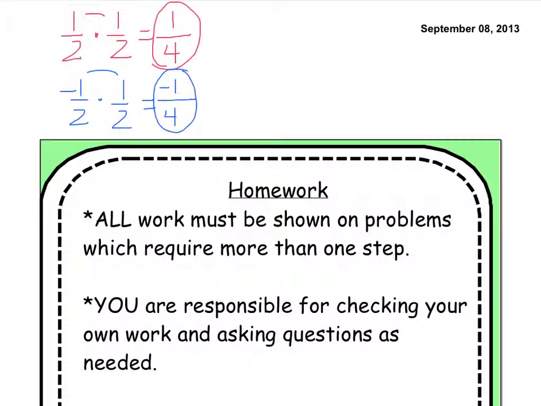It says dividing fractions easy as pie. So we've got, let's just do 1/2 divided by 3/4. Dividing fractions easy as pie. Flip the second and multiply. So I want to flip this second and turn it to multiplication. So it's going to look like this. I kept that first one, flipped the second, now I'm going to multiply. Top times top gives me 4. Bottom times bottom gives me 6, and I can simplify that down to 2/3.